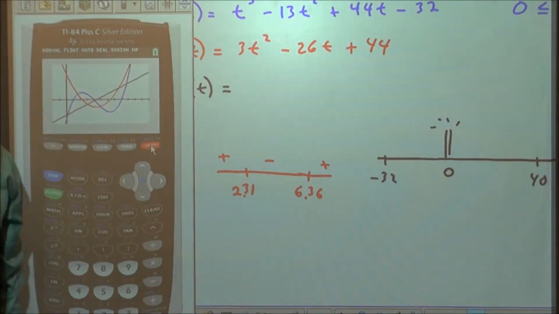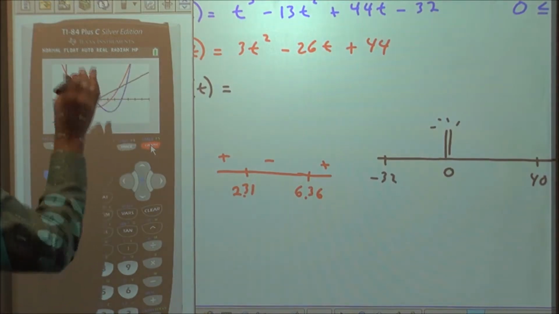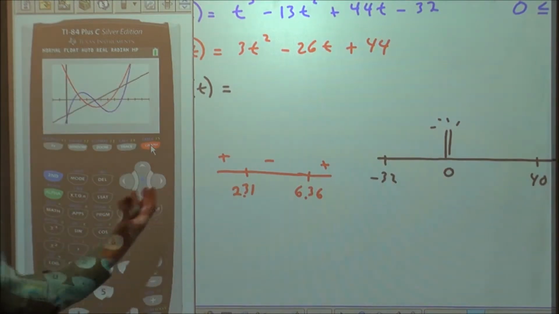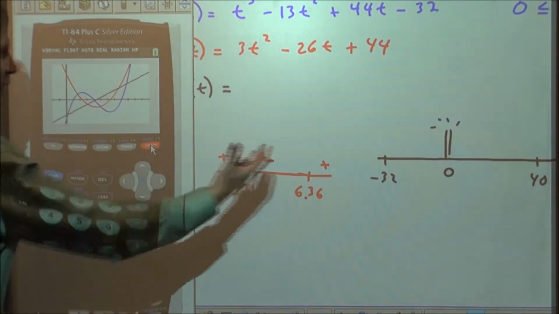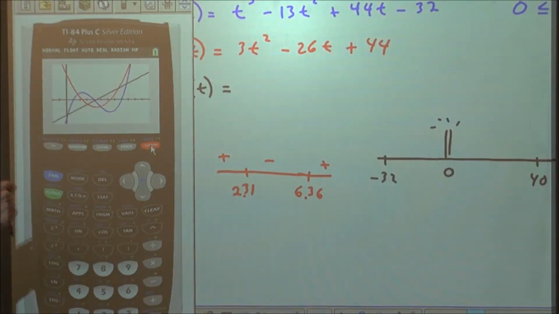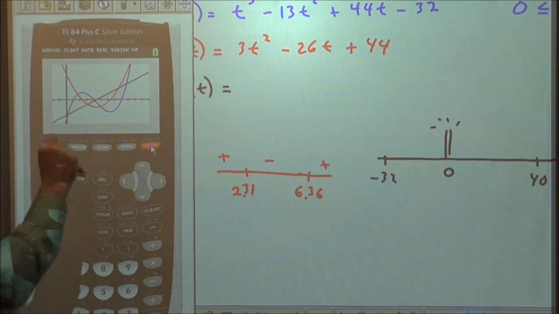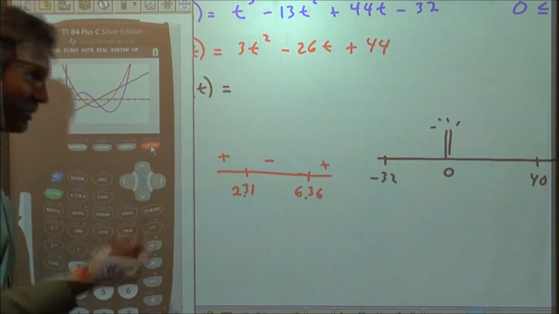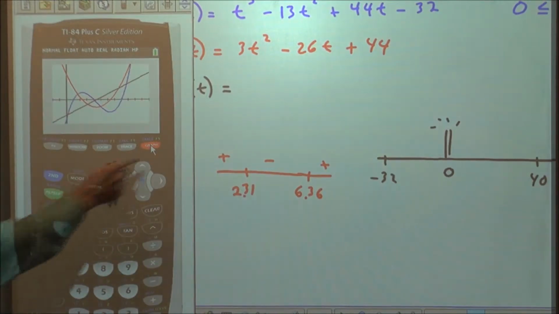The acceleration function is positive. If you can wrap your brains around that, then answering the questions you'll be asked in the homework, and just about movement by a particle in general, becomes so much easier. Instead of memorizing, I think it's better to make sure that we really understand what's going on, and then we can just check our understanding as we go through. So let's see how that works.